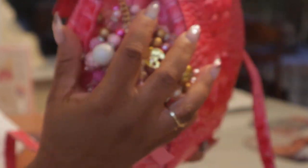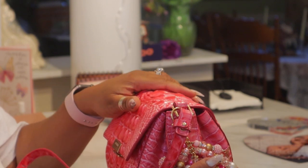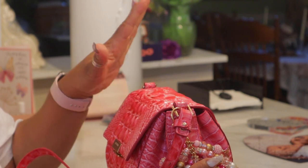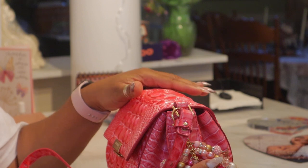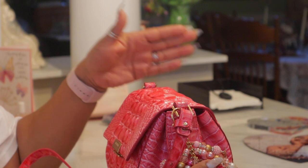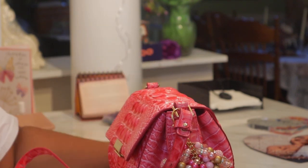But y'all, let me tell you something, I'm so upset. My twin made me a charm just for this bag, y'all, and I can't find it. I'm so upset with myself. I do that a lot during this season of my life. I put stuff somewhere and forget where it is. That's why I try to always put things where they go. Why I did not put that charm in its little net bag, I don't know. But I can't find it.